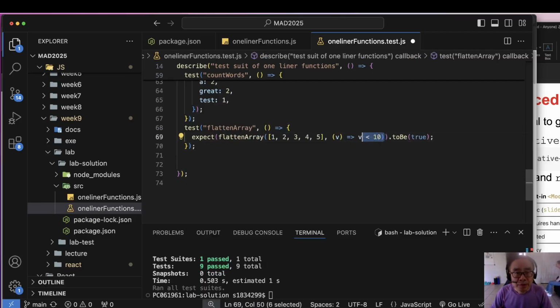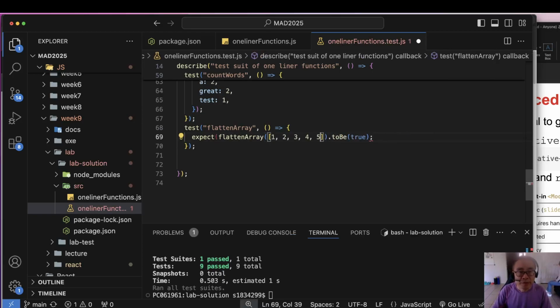So this one, 1, 2, 3, 4, 5, 6. Right, probably just simplify, not make it too complex. We put this to be a nested array, to be another nested array, and to be the 3rd nested array, right? And the return should equal 1, 2, 3, 4, 5, 6, right? Okay.